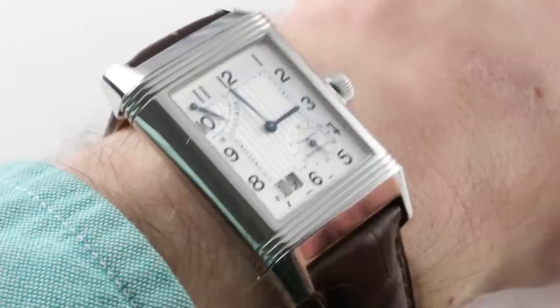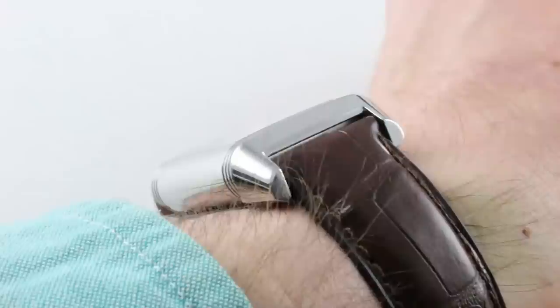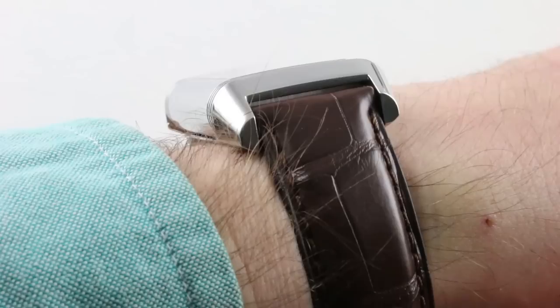This uses the 70th anniversary Reverso's XGT case — the Extra Grand Taille. So it's bigger than the previous Grand Taille, but it's not big objectively, as the watch is only 46.5mm lug to lug. That's not terribly broad across the wrist — 29mm from 9 o'clock to 3 o'clock, not including the crown. Nor is it particularly thick despite the 8-day power reserve, twin mainspring barrels, complications, and reversible case. It's only 12.1mm thick — a Daytona is 12.2 — so this is a slim watch that will fit underneath a dress cuff.